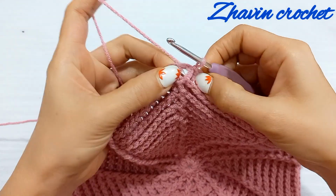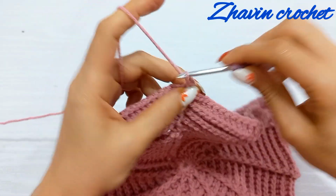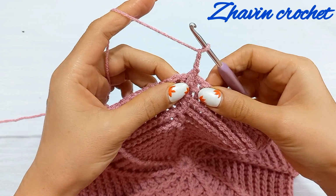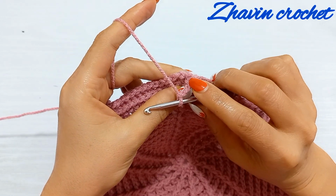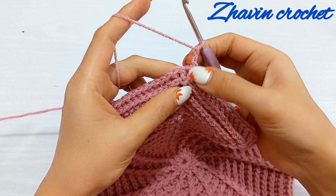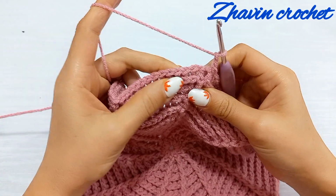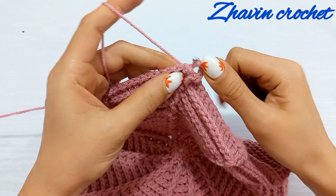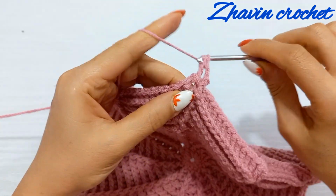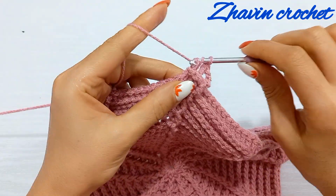For this work, make 1 front post single crochet and then chain 2 as the first front post double crochet, and we don't need to make a double crochet at the top of the same front post stitch, because we don't need to increase the number of stitches. And we should only make 1 back post double crochet around the next double crochet, and each of the next 12 back posts, or 13 stitches in total.